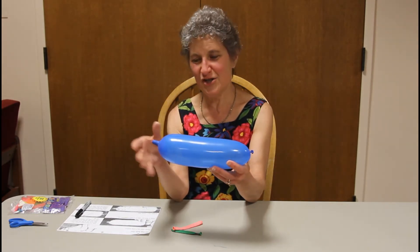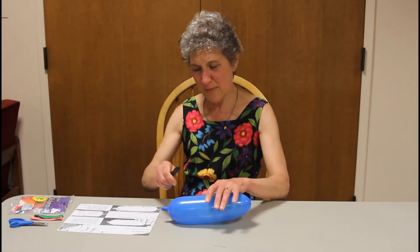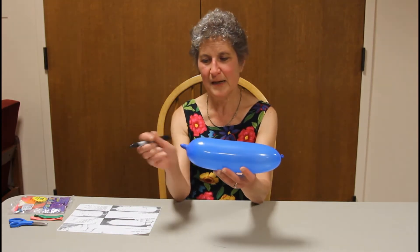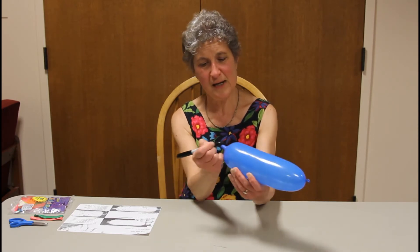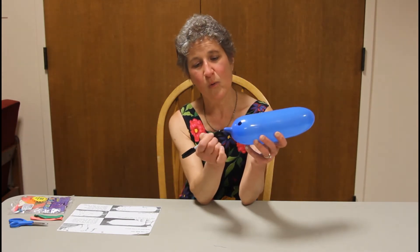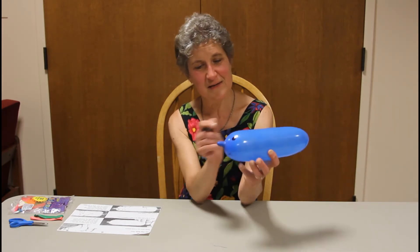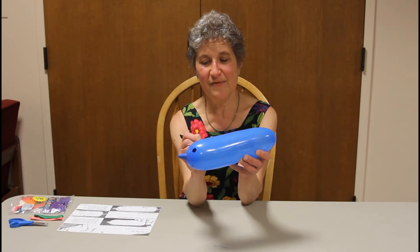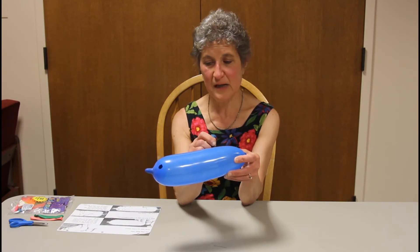Now you'll have to really use your imagination for this. The only other thing you need besides a balloon is a marker. We are going to put a face on our balloon to make it look more like a dog — this is going to be its nose, and I'm going to put some eyes right here. We're going to put a smile on him. And then the only other thing I add are some feet — one on the front and one on the back.